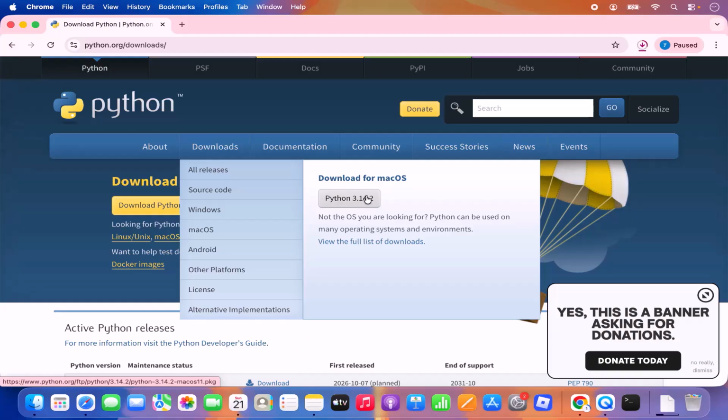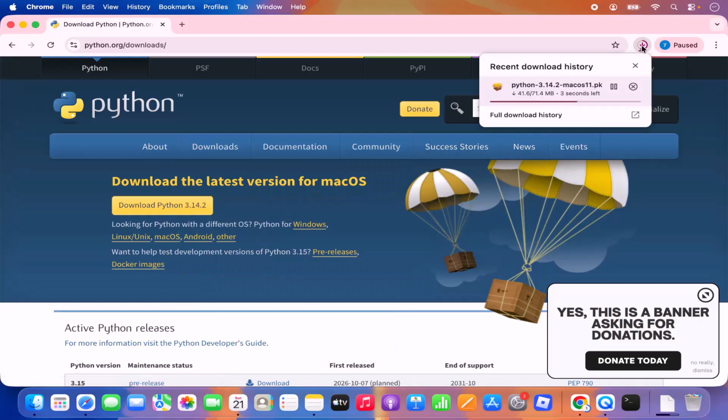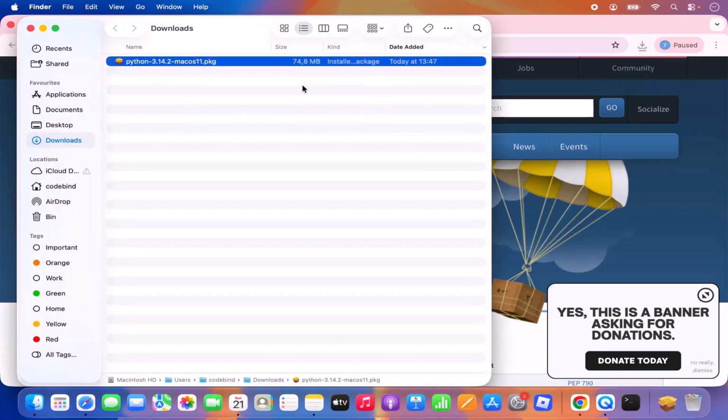And when I click on this, it's going to download this kind of package file. So this file name is something like python-version-macOS 11.pkg file, right? So once this file is downloaded, you can go to the folder where it is downloaded and then just double click on this .pkg file.